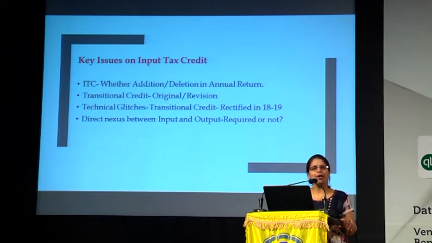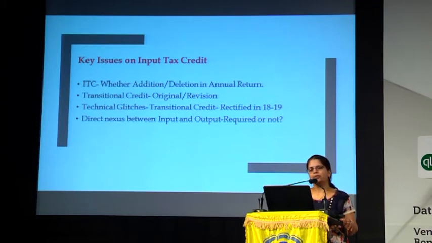The only worry is how the registered person is going to sign this return when he knows that as per his books of accounts, this credit itself is not there. Whereas we are saying, no, it is there in 3B, so it should compulsorily be there in your GSTR 9. So that is the task I think we all have to experience when we give our annual return for signing to our registered person.